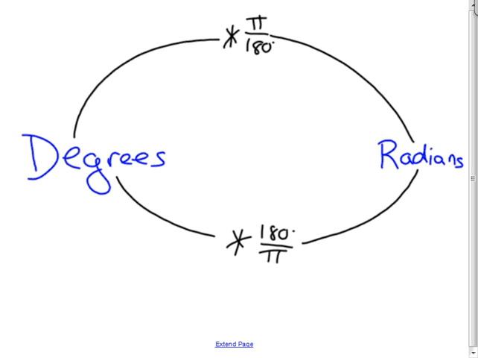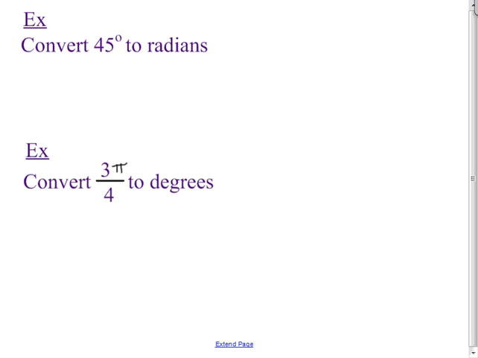So we are going to convert 2 examples. One of them is in degrees, and we're going to convert it to radians. One of them is radians, and we're going to convert it to degrees. When you have radians, you don't want to get rid of your pi. You want pi in there unless you can't or it doesn't make sense to. Pi keeps your values exact.